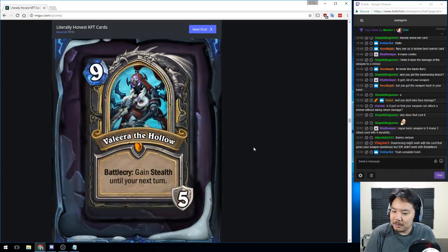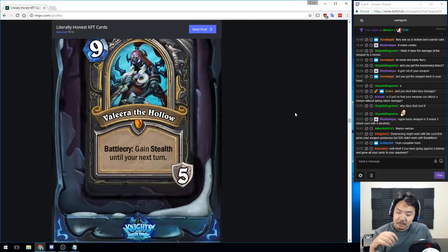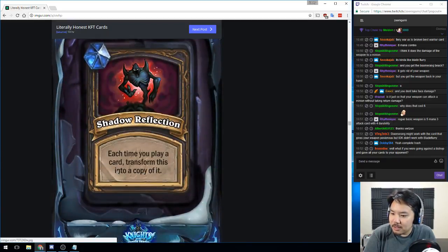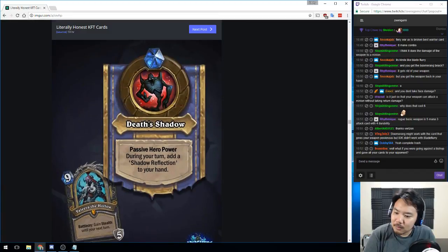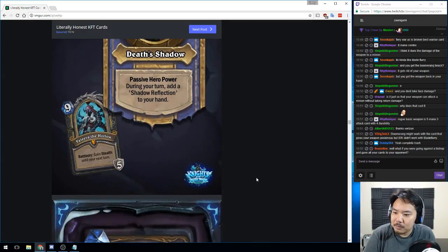Valeera the Hollow. Battlecry: gains stealth. Your opponents don't get a turn. During your turn, add a Shadow Reflection to your hand. What does that mean? Each time you play a card, transform this into a copy of it. During your turn, so you don't get to use your abilities, you just get Death Shadows. Wow.